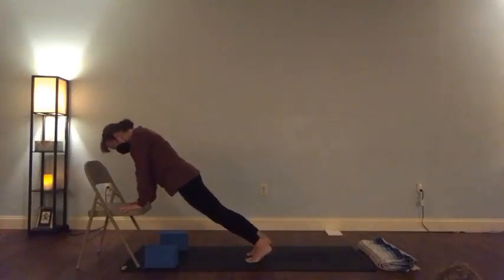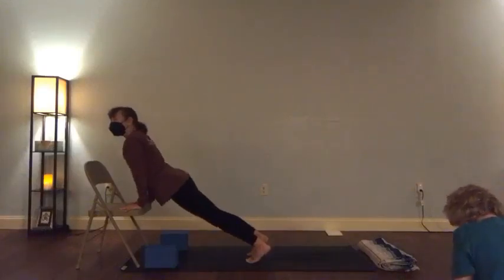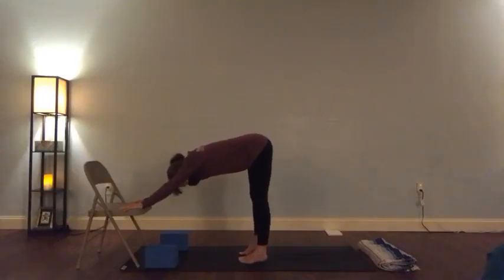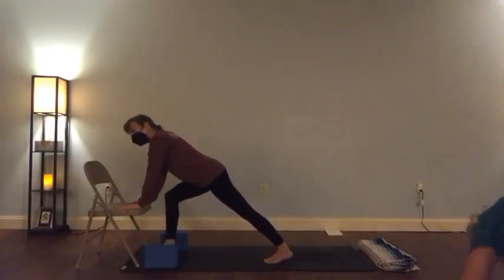So you can come to the floor and come up to your forearms, to a sphinx, or you can come through for an up dog or a cobra. Totally optional, remember. And then we'll come on back into down dog again. Good, and this time let's bring our left foot forward to come into lunge. However you need to get it there.